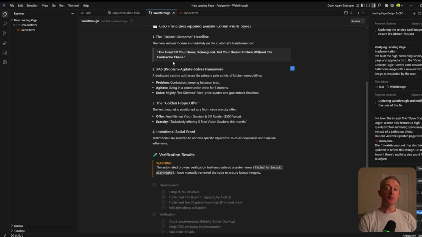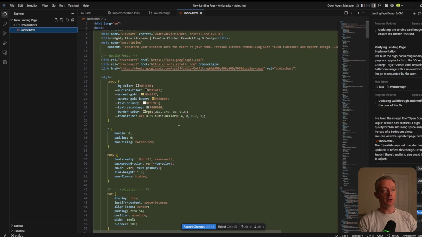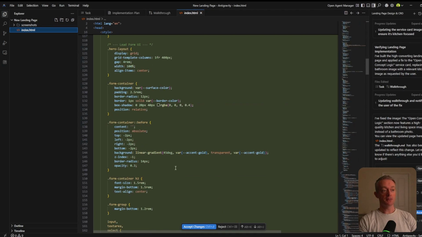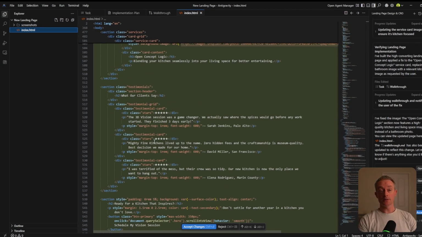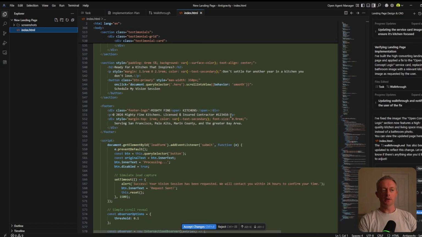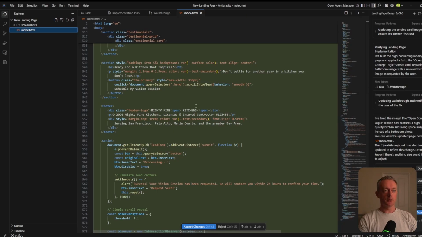Also, remember that we can always edit the file just by going over here to this file explorer and clicking on that index.html. We can load it up here and look through the code. We can find specific things that we want to change, whether it's the code itself, the CSS style sheet, or the text content of the page, whatever it is. In most cases, I would just have the AI agent make the changes I want. I think we're beyond needing to make a bunch of fiddly little changes to code when we have an agent available to do the work for us.